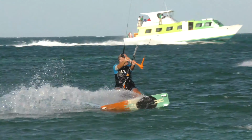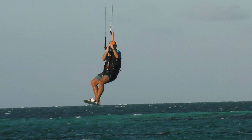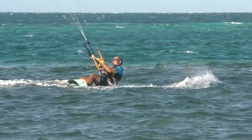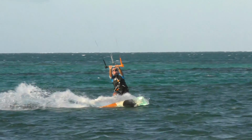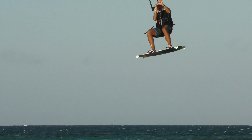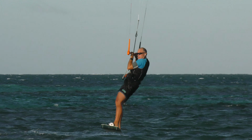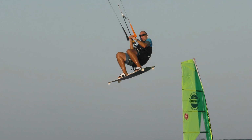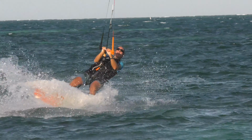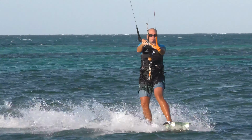And with all this practice, my shot smoothed out as I followed the kiters. The guys look like they're having so much fun. It almost tempts me to try taking lessons. But then, I truly enjoy just watching and practicing my video shooting on them. It's not just the kiteboarders that crash. Dave wasn't happy with this jump, but by patting his head, he's telling me that it's time to land the kite.